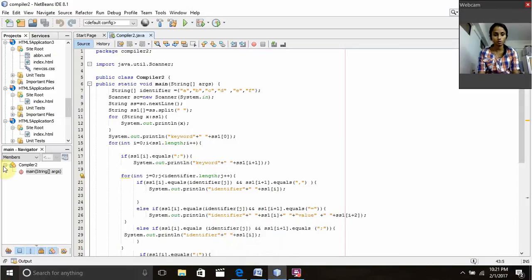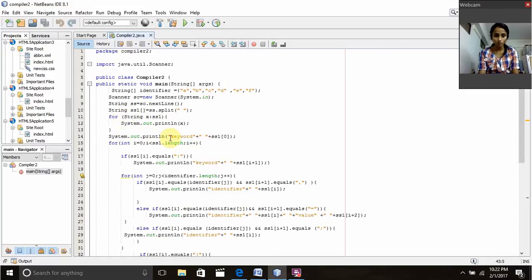Here I've created a normal Java application in which I have given a string array where I initialized a few alphabets. Now, with the input, I'm going to do normal token separation as the first exercise, to see whether my tokens are getting separated. For that I'm using a Scanner class to take multi-line input, and using the split function, I'm going to split with the help of spaces, and with a for loop I will store it in the array.